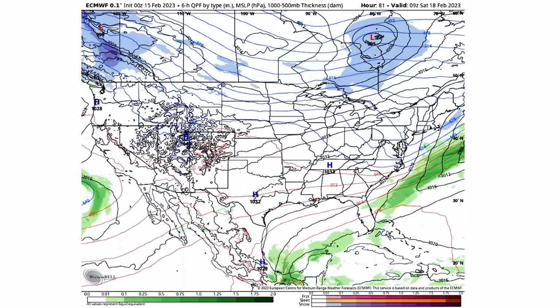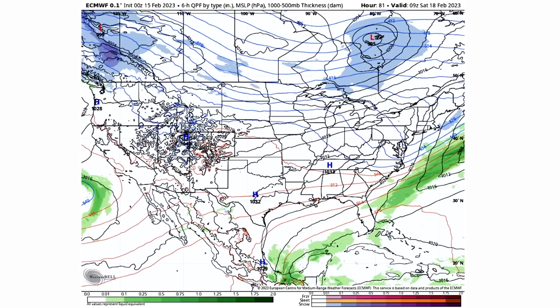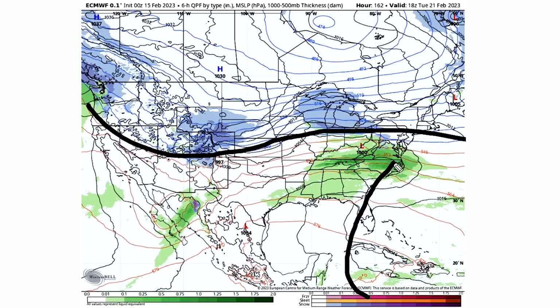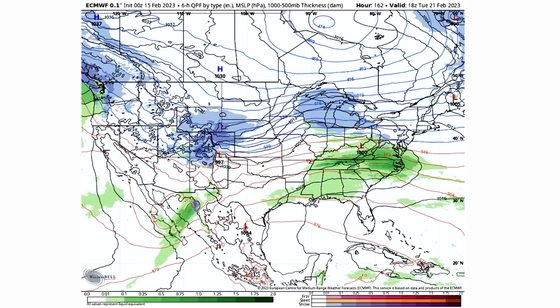As we continue this on, we can see that very quickly we see cold air move in. So the jet stream is doing this. We see cold air moving in, right in behind all of this activity right away once that cold front moves through. That is very short-lived, though, because already by time we're taking a look at about Thursday here, the 21st, we can see that the jet stream is doing more like this. So we're seeing more of a ridge type movement here in the east, so southeast ridge trying to take back hold of everything. We see snow and cold moving back in for the west, and this is just a sign of that negative PNA pattern to return here.